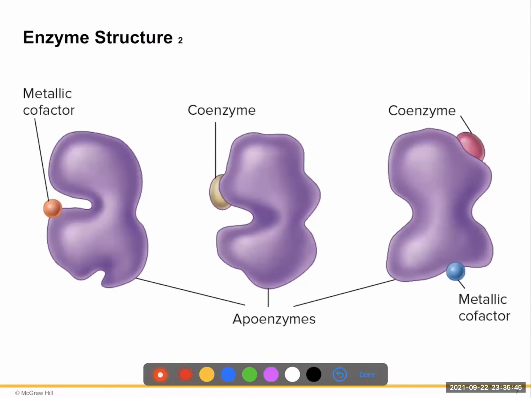So here's your enzyme, and they all have different shapes here, and these shapes determine the different receptors. And this is the metal cofactor that binds to it. This is what a coenzyme would bind. And it allows entrance into here from another substrate. You can have a coenzyme and a metal cofactor on the same one to determine its shape. So different things can modify the structure that receives the substrate. Some require a metallic cofactor or a coenzyme, or could require both. And those are apoenzymes.